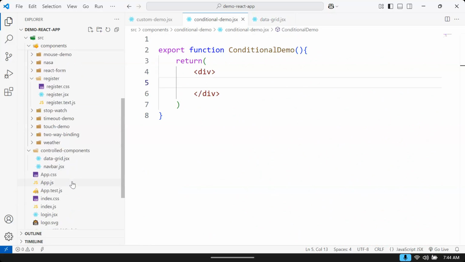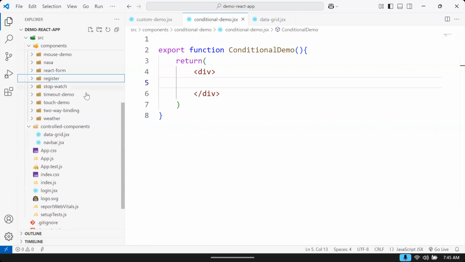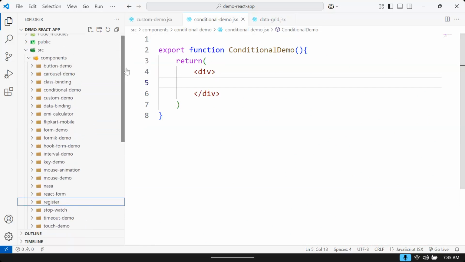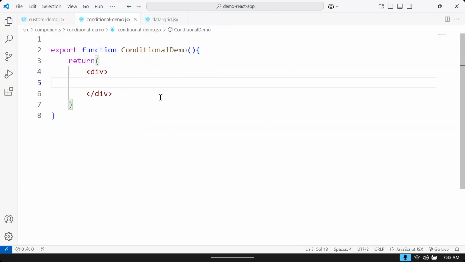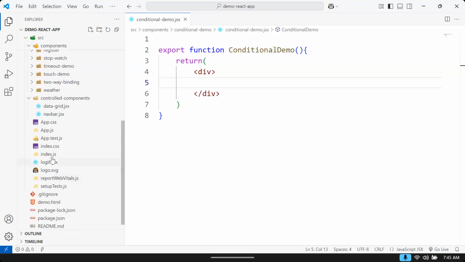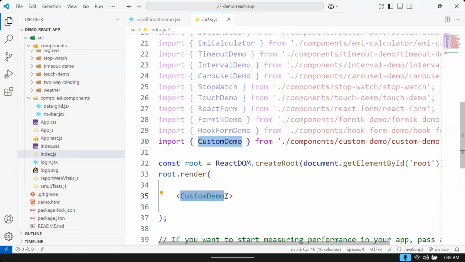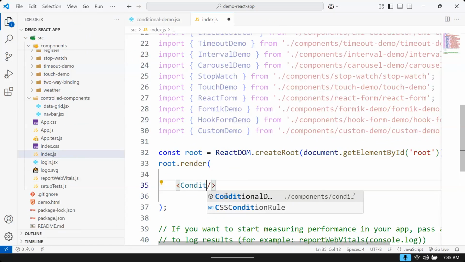Suppose there is a weather component we created. We have register, weather, stopwatch, some components. So now let's keep this in the startup. In index.js, we have conditional demo.